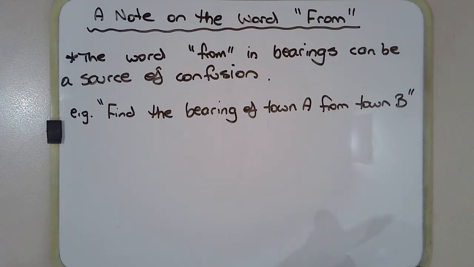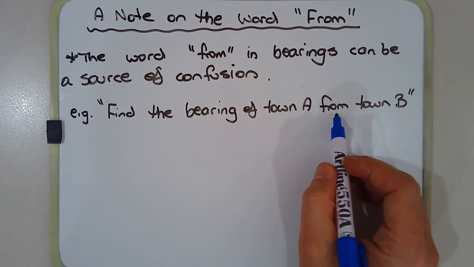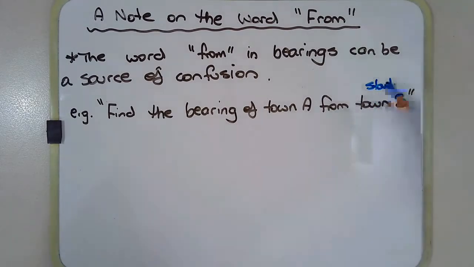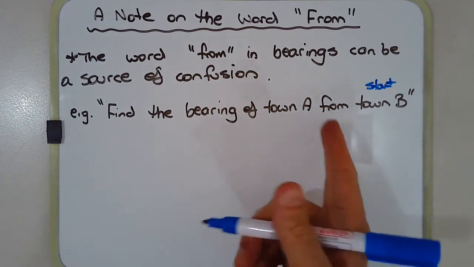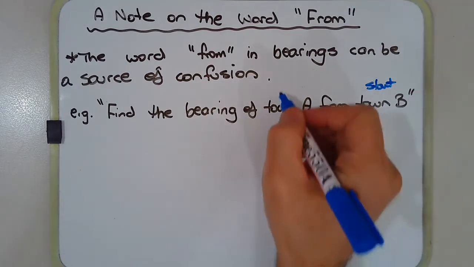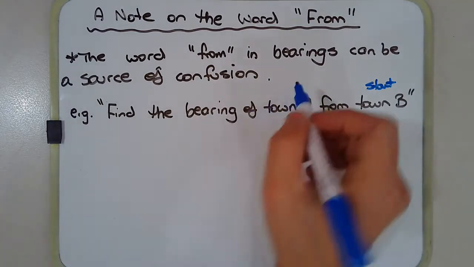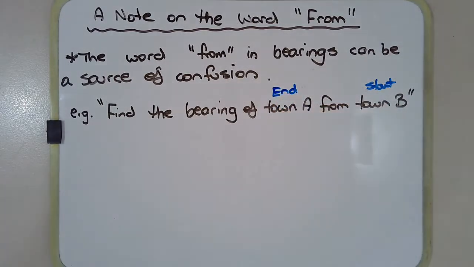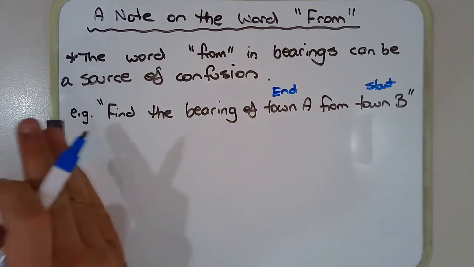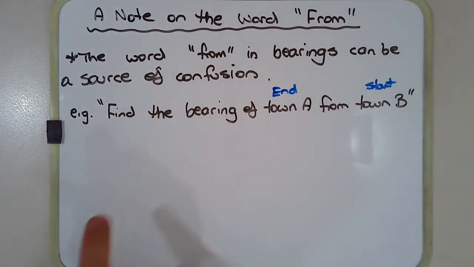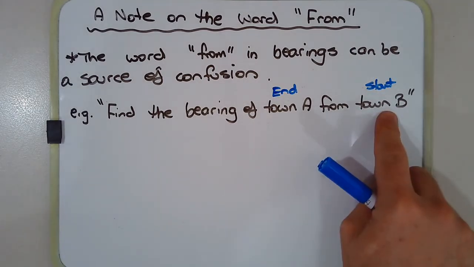Where's the start and where's the end? Now, when you've got plenty of time to think about it, you know that the location after the word "from" is our start. So the location indicated by the words before the word "from" is our end. So this is where the confusion is: as we're reading from left to right, it sounds counterintuitive to start with the end and end with the start.